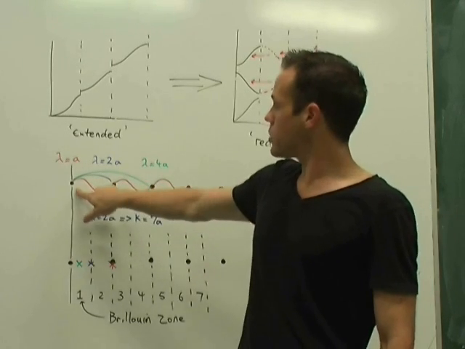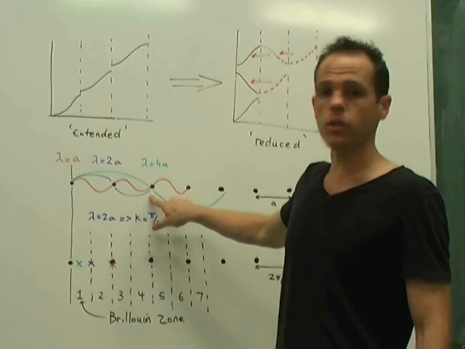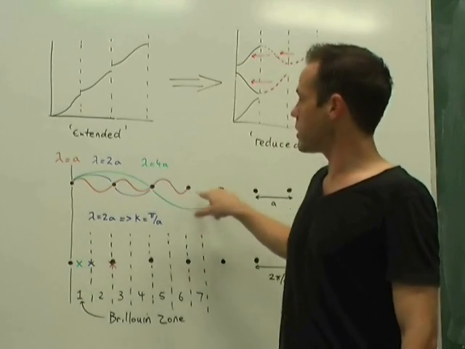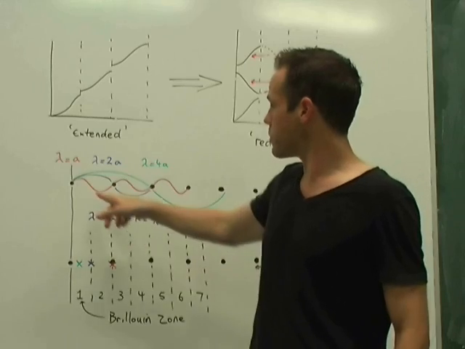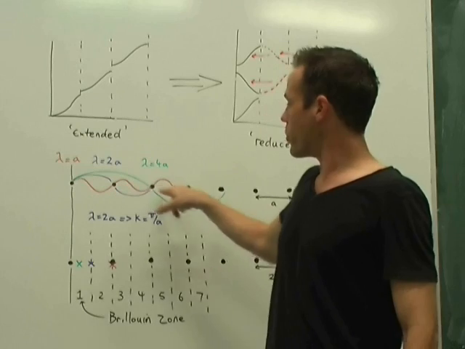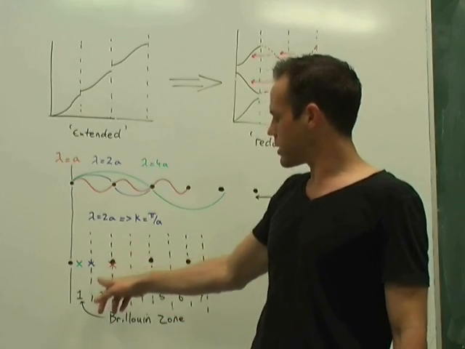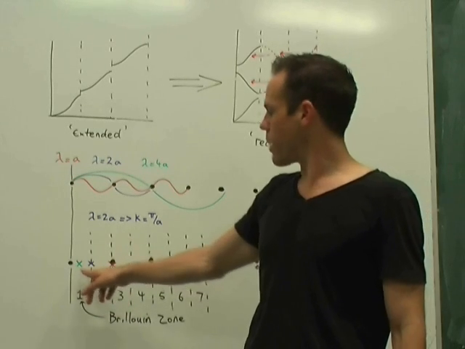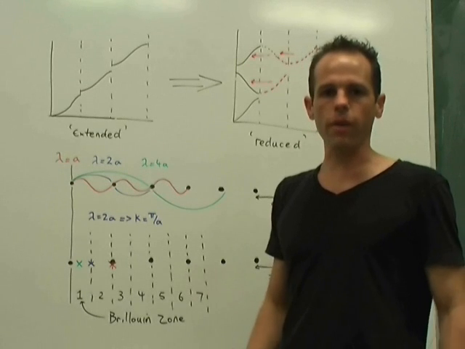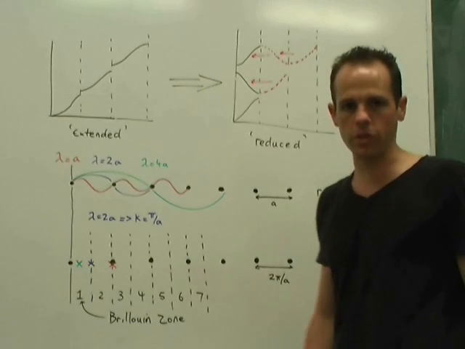In this particular picture here, imagine I've got a wavelength with λ equals A and I've got a wavelength with λ equals 2A. At each of these individual lattice points here, you're at a node of that wave. And so if you're sampling just at the nodes corresponding to these points in the lattice, you can't tell the difference between λ equals 2A and λ equals A, because your wave is a node at either place. And so that's the process known as aliasing. And this is why you can translate the edge of the second Brillouin zone back into the first Brillouin zone and see absolutely no difference at all.